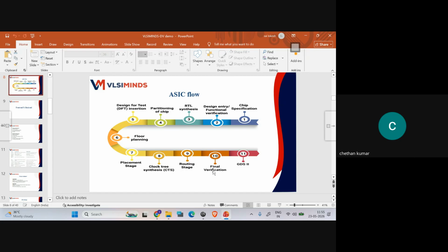I told you two things, right? There are two validation roles, pre-silicon validation role and post-silicon validation role. So once all this is done, they will check it again at the final verification. If the chip passes that stage as well, it will be sent directly to the factory. So GDS2 is a file format, here the chip is going to be manufactured.